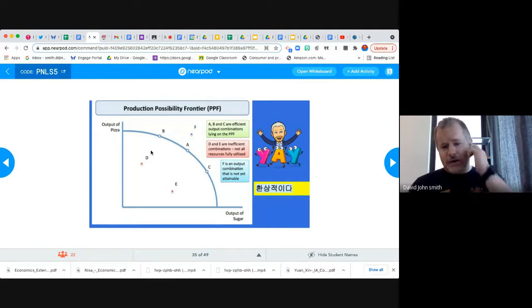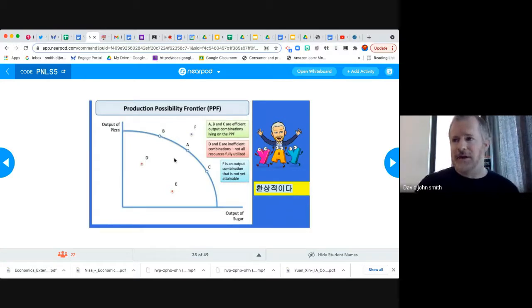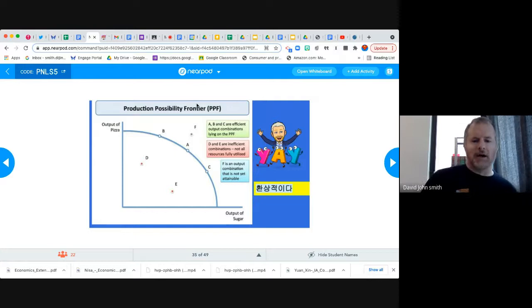So you've heard those sorts of comments before. You might have heard people saying about companies that they're not producing the best they possibly can. Or sports teams, they're not doing the best they possibly can. Or individual athletes, they've got so much potential, but they're not doing as well as they can. That's kind of what we're talking about, but from an economic point of view.